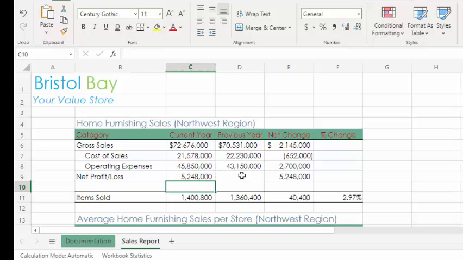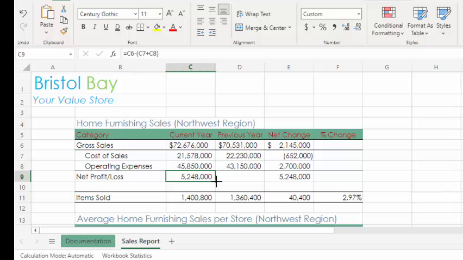I'd like that same formula to be translated to column D. So instead of typing out the formula again, I'm going to use the autofill function. Autofill is in the bottom right hand corner of the cell. You can see a very small square there, and when I hover over it I see a cross.